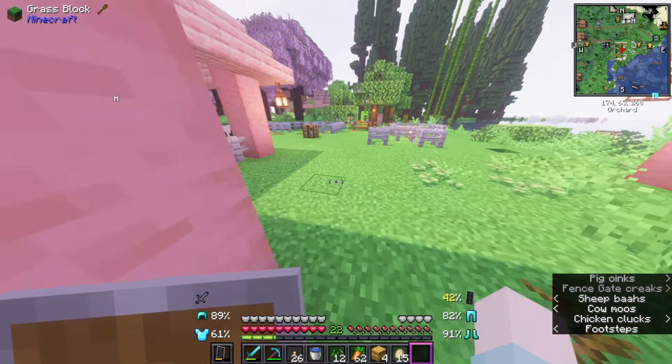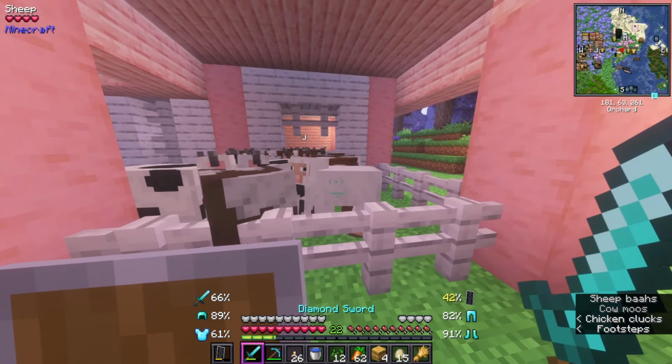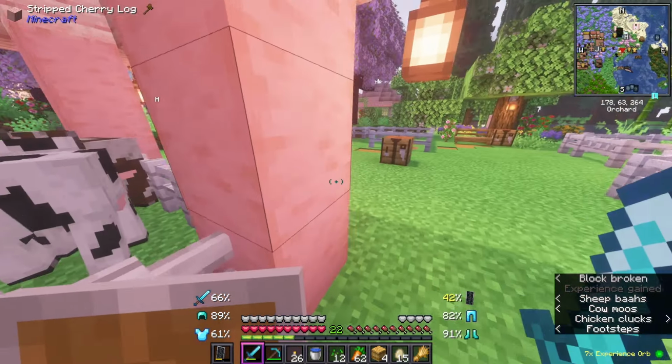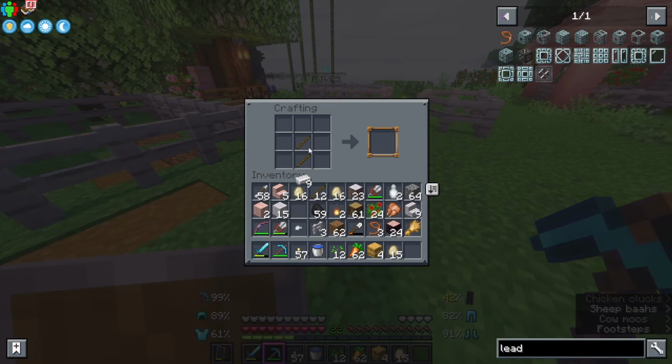And I'm not gonna breed. You know what? Yeah, I'll breed the cows because there's two. Baby cow. Baby cow. There we go. And now we can get rid of... I need to make another axe. I was making some lanterns. Oh, I still have lanterns. I'll have to put those somewhere.